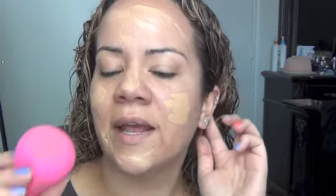That was 2 pumps, but I'll probably go back in just a minute and put some more on. This is what it looks like. I just kind of randomly put it all over my face, and then I'm just going to take my wet beauty blender and dab it on.